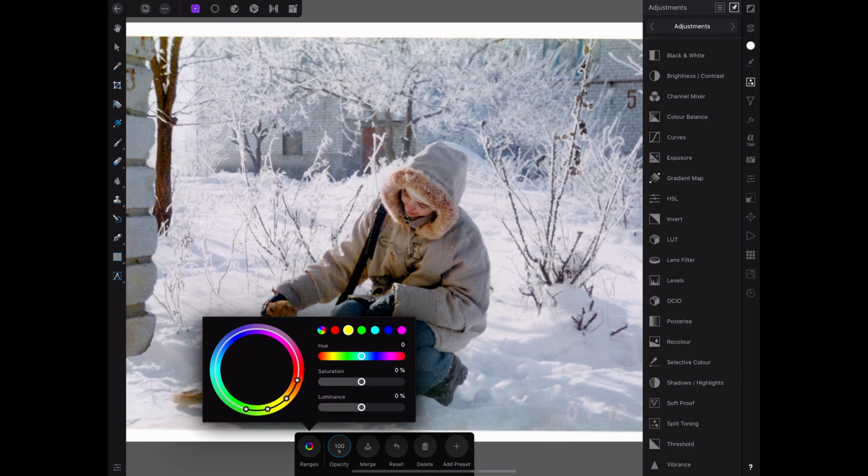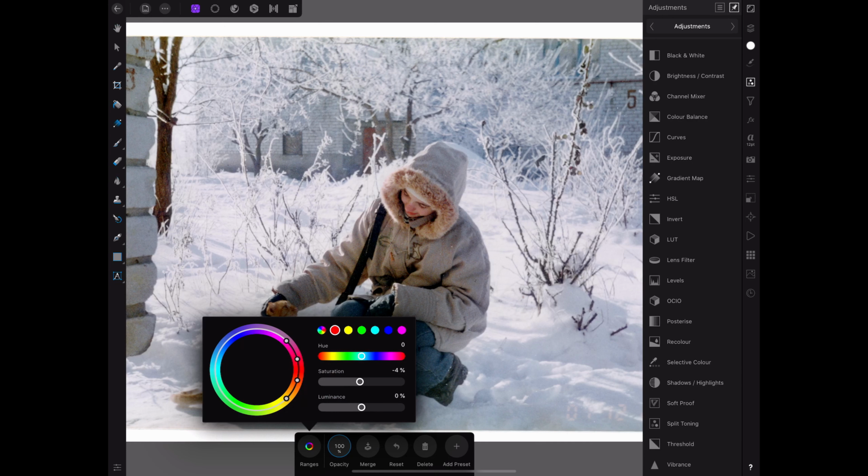Great. Now do the same for the yellows, but not too much because we have yellow in the cat and in her jacket. Great. And now take a look at the reds. So we shouldn't mess with the reds too much, since obviously her skin color is determined by the reds, and if we remove the reds, she's gonna turn black and white. So, well, I'm removing nearly nothing of the reds, like minus 6. And that's absolutely cool. That's perfect.